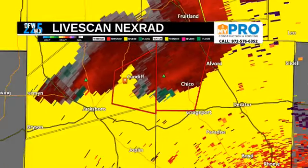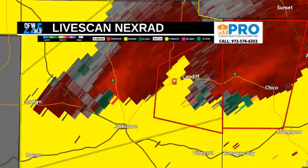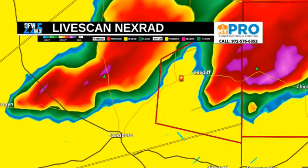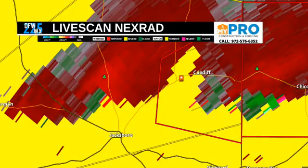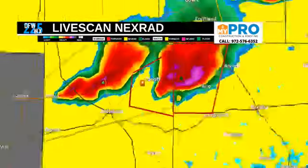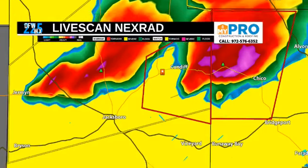And let's zoom out actually and show you this one near Jacksboro. That one near Jacksboro, that little hook is starting to strengthen pretty quickly. I'm going to go back to this real quick and just show you. We're starting to see those reds and greens coming together, and the hook feature is starting to be more defined here too. It wouldn't surprise me if this one eventually starts to reach severe levels here pretty quickly, or it actually is severe, so I apologize for that. This one's going to be approaching potentially tornadic levels here shortly, just because that hook feature, it's starting to come up better than it was.